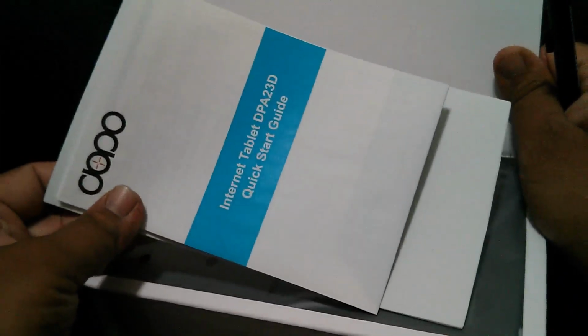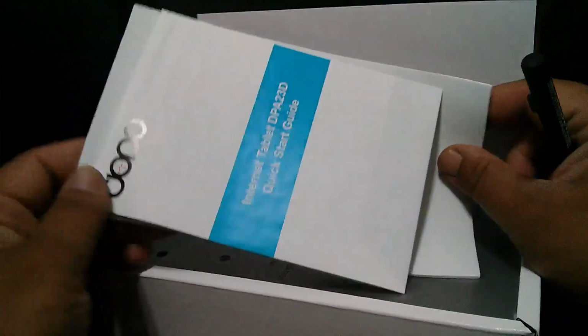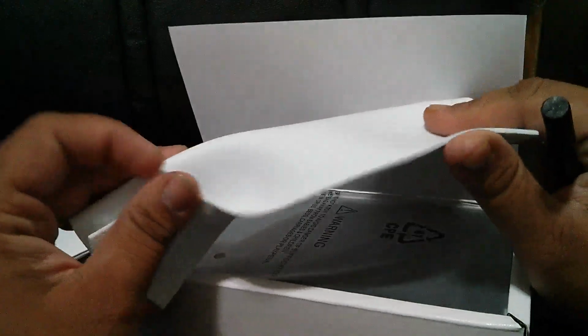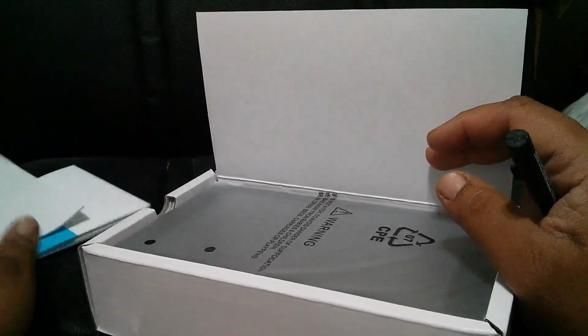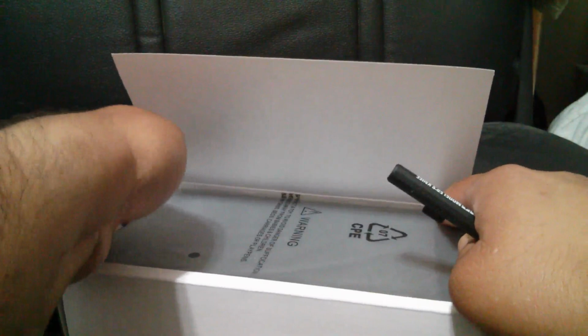So once you open the top, this is what you get. Ooh, what the heck? Some quick start guide. Okay, and not sure what this is. This is not paper. I don't know if it's showing on the video, but it's some kind of soft styrofoam. That's a strange packaging material. Okay, I'll just dump everything here.